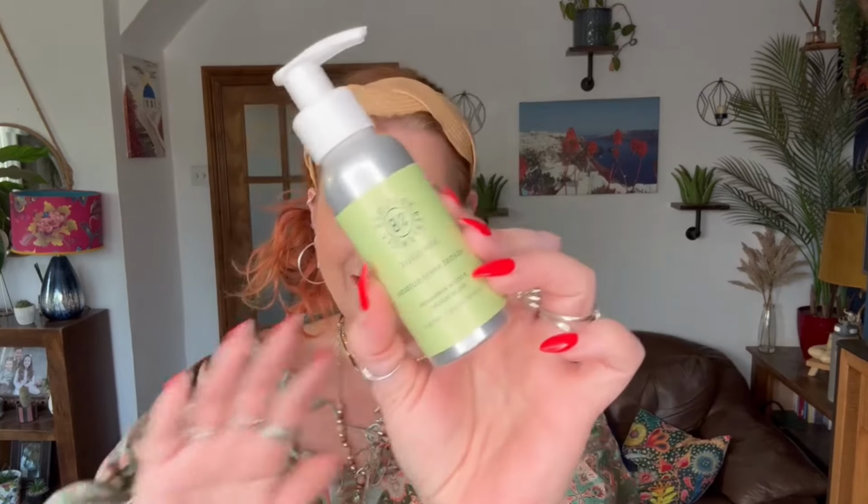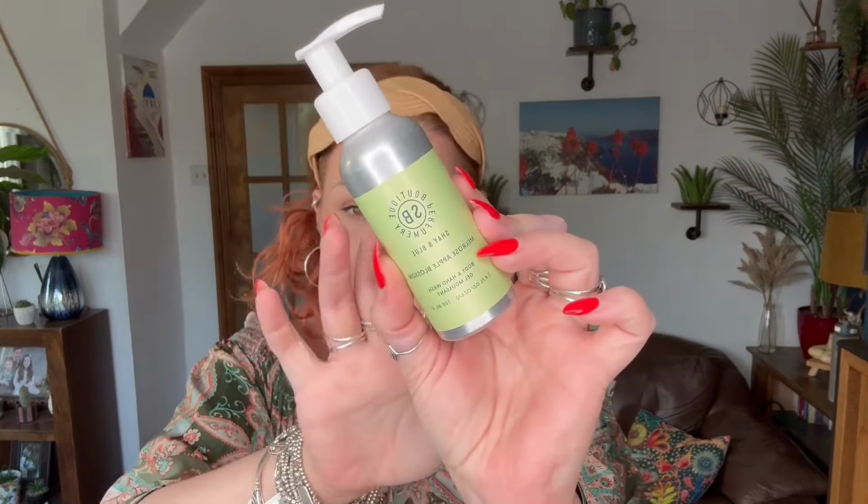We've got Shay in Blue. This is Melrose Apple Blossom, a body and hand wash, and there's 100 mils here. Now Shay in Blue do the most amazing smelling products. So I'm not gonna test it, I just want to sniff it. I know I'm gonna love this because I've smelled their perfume. Oh, it's just amazing. Oh, I absolutely love this. It's just so nice if you love apples, but it's more of a perfumey sort of smell, you know, it's not just pure fruit. Yeah, it's beautiful. I really like that.